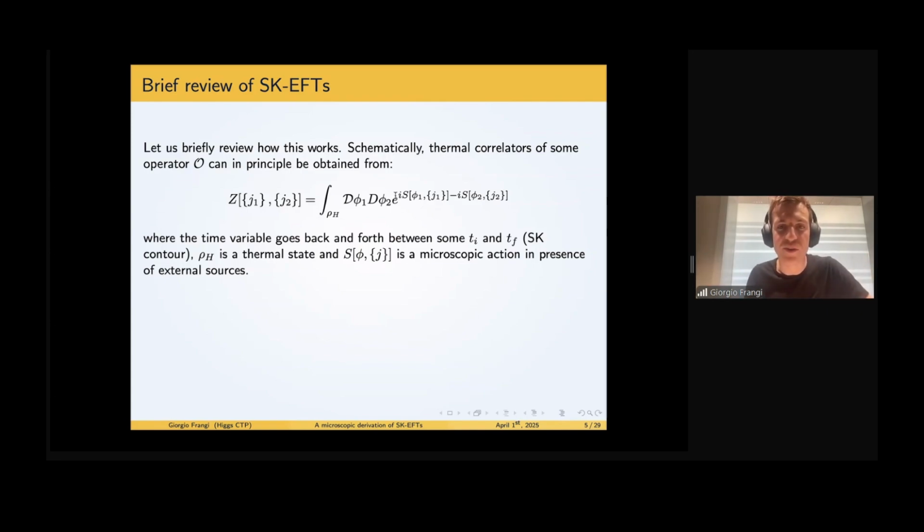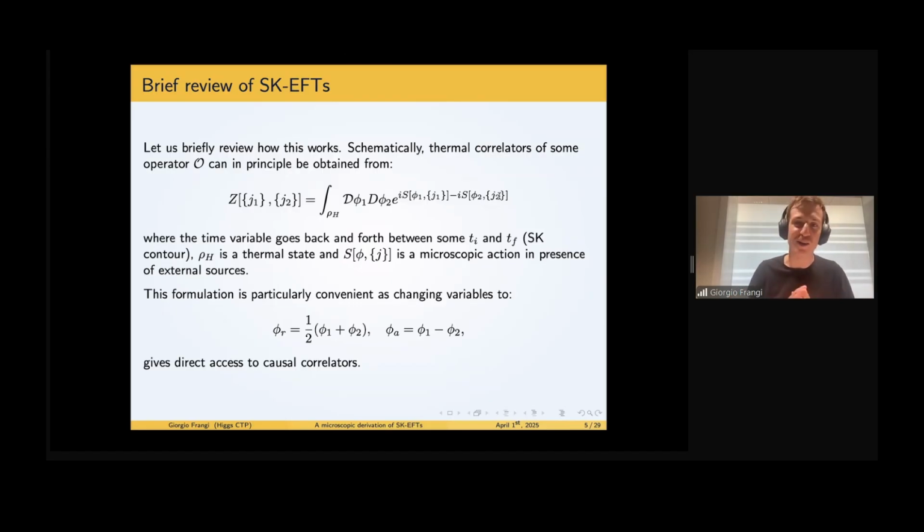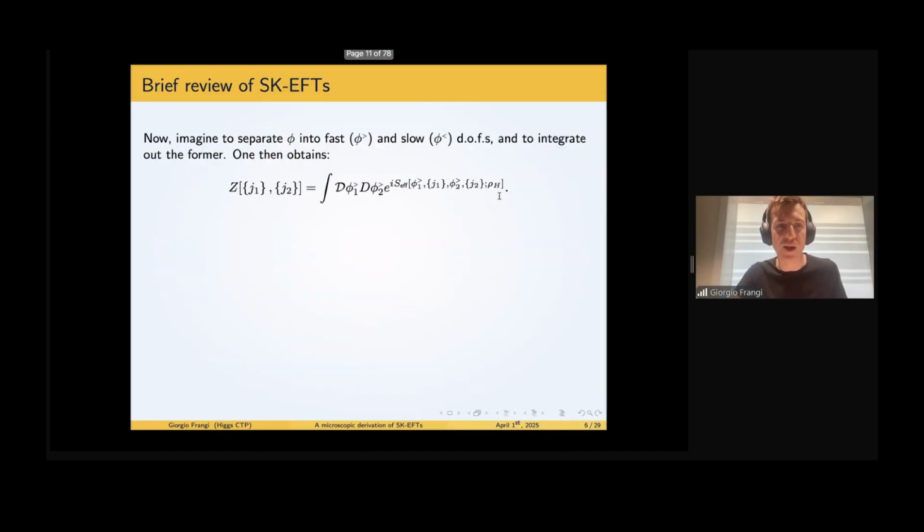This basically creates a form of the path integral in which, for each field that you want to describe, you're going to have two copies, one for each time branch. All of this is defined maybe on a thermal state if you're interested in thermal physics, otherwise on something else, for instance if you're interested in disordered systems. But in general, you have this fundamental generating functional. The reason why you may care about this type of time contour, as opposed to what we usually do, for instance to calculate scattering amplitudes at zero temperature, is that by doing a very simple change of variable, you have direct access to all the causal propagators, which are ultimately what you're interested in if you're interested in transport.